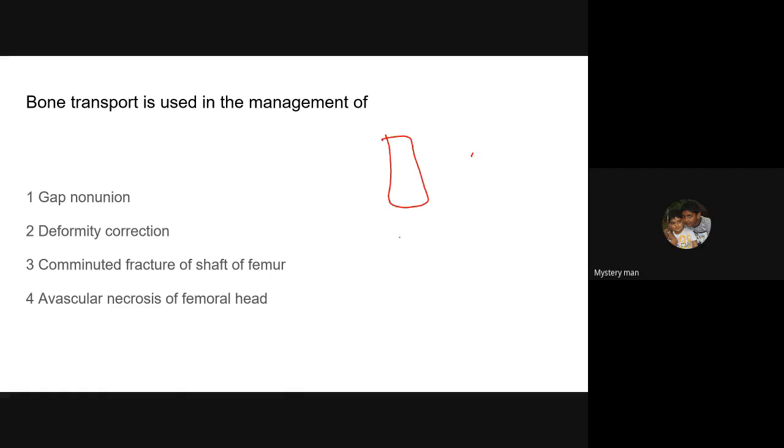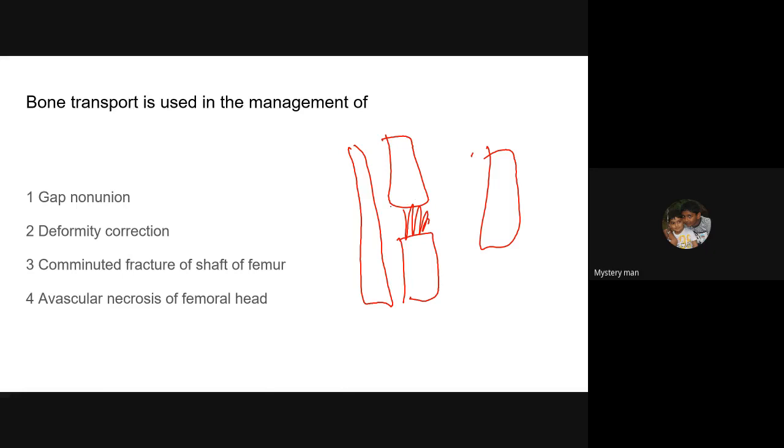Please remember, Ilizarov, if there is a fracture like this, and if you bring it closer, the limb will be short. But I want to maintain the limb length. But for the fracture to unite, they have to be close to each other. So how will I do it? What you do, you cut the bone here, normal bone, and you slowly transport this. Slowly you bring the bone here and close. So there will be a gap here, but this fracture comes and unites.